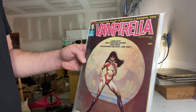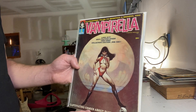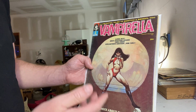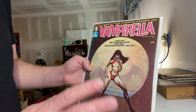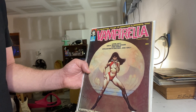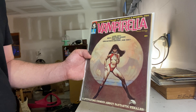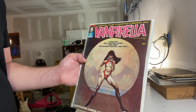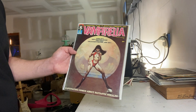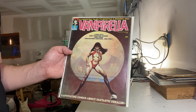I think I paid essentially nothing for this book — Crime Suspense Stories paid for it in itself from the lot I picked it up in. Vampirella was in that same lot, and this was one of the books that actually had my hands shaking because I was going to buy them individually, but then I just asked how much he'd take for the full lot and got the whole thing. So I've got Vampirella 1, 2, skip 3 because it was a low print run, 4, 12, and a lot of others. I love the whole thing and I keep collecting them when I find new ones. That's pretty much it — Vampirella number one is my favorite comic, no questions asked.